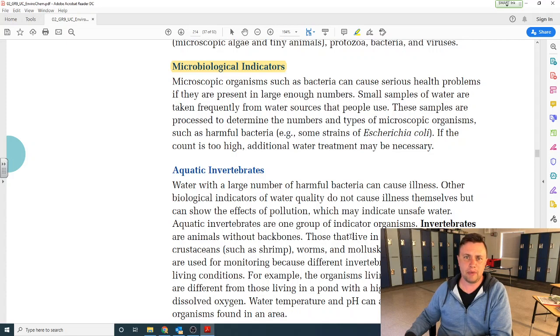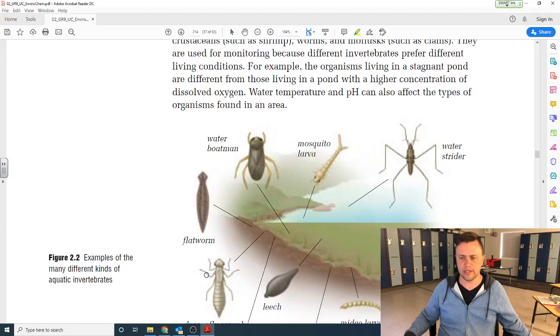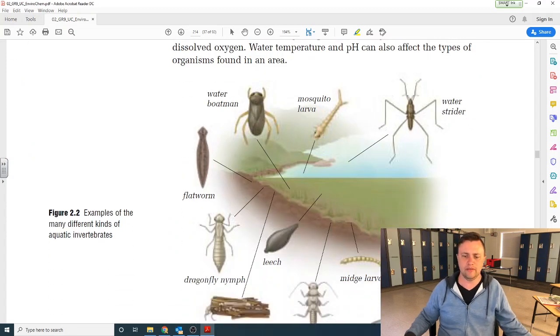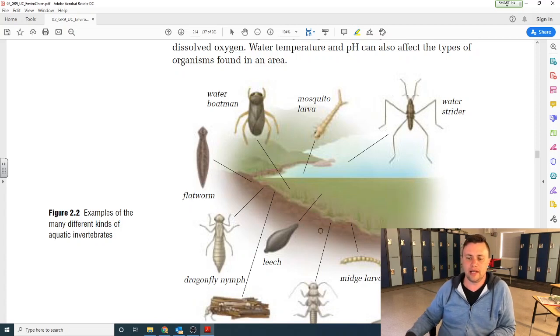Again, this is kind of getting us back to the biodiversity unit. There it is. So in the biodiversity unit, we talked about there being communities and populations and things like that, and so we're kind of back there again. So these guys are all aquatic invertebrates that live in a healthy ecosystem. Again, you might not want to go and drink this water, but it is actually a lot healthier water than if none of these guys are around.